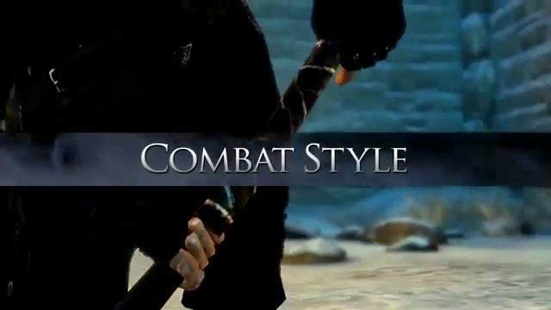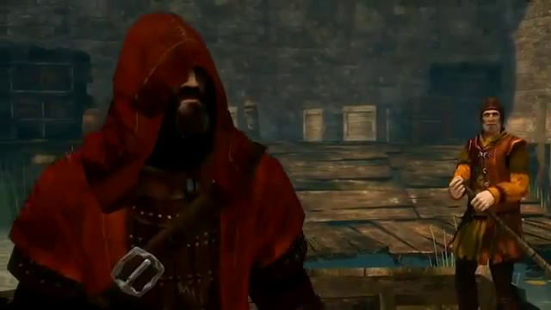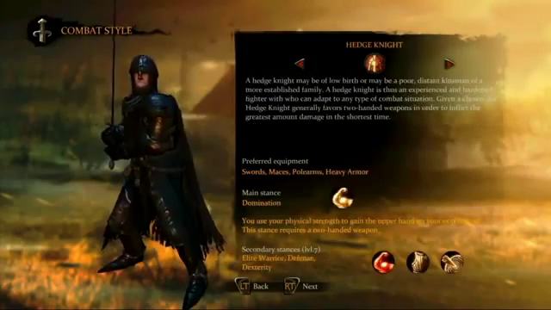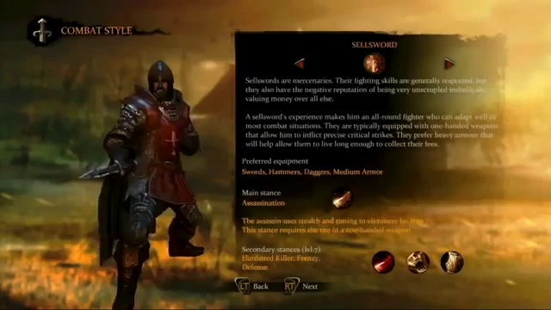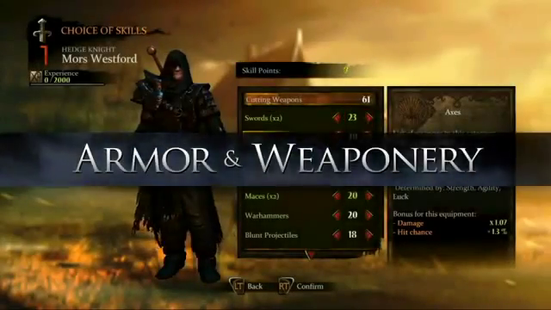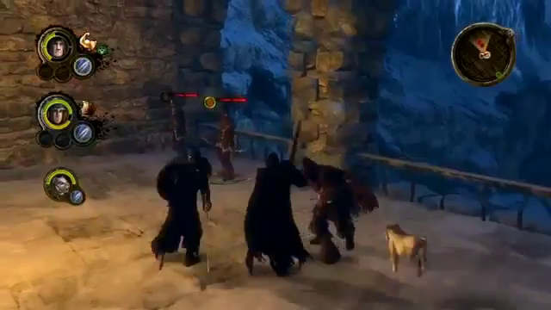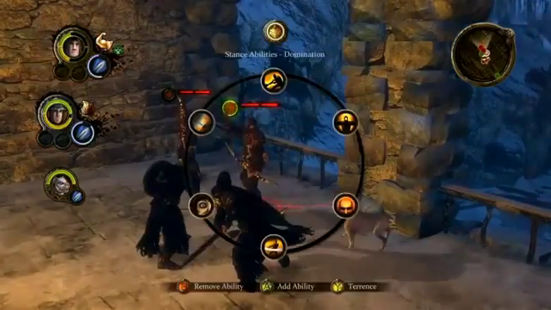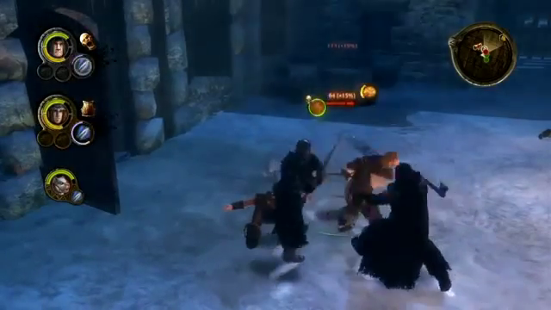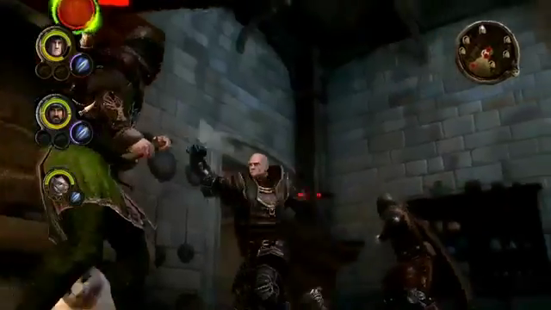As we mentioned, both of the main player characters, Mors Westford and Alliser Sarwyck, have unique individual classes with inherent distinct skills. Mors, a hardened warrior of the Night's Watch, can fight as a landed knight, a brutish hedge knight, or as a fierce Magnar. Alliser, a red priest, can fight as an archer, a sellsword, or as a water dancer. These different classes will determine the weapons and armor that Mors and Alliser can use. A hedge knight may use cumbersome two-handed weapons and sweeping attacks, while a landed knight will fight best with a sword and shield combination. Both of these characters will also play differently.